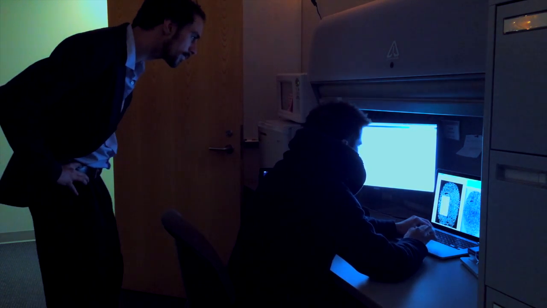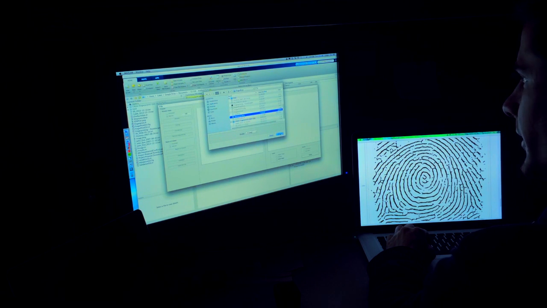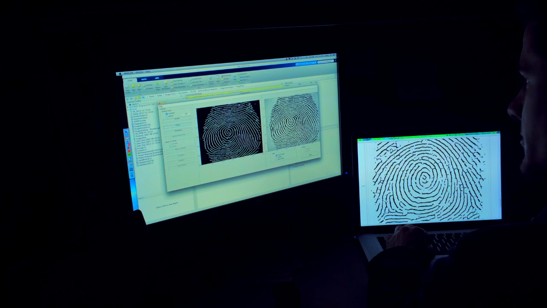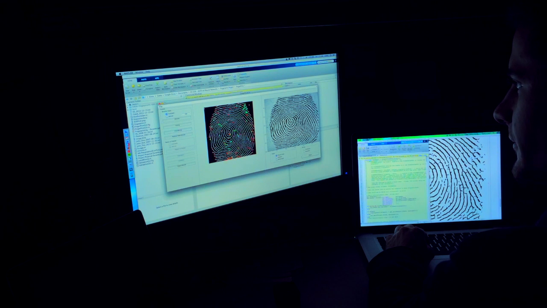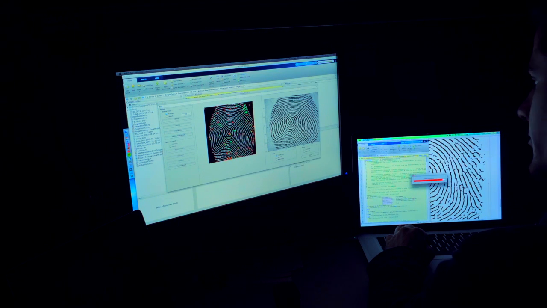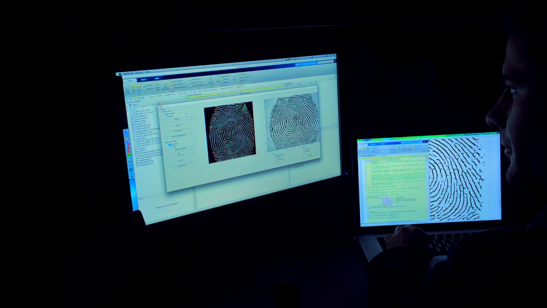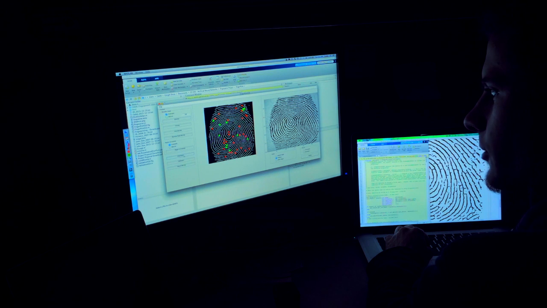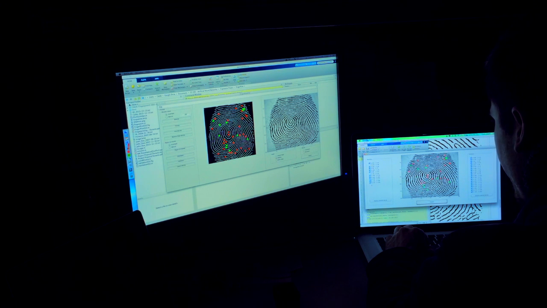Good. Did you get any matches on our perps? Run it through the database right now. Okay, and I will load a copy of the fingerprint into the APHIS database for comparison. Binarization. Get a wireframe model. Let's locate the minutia. This should locate all of the bifurcations and terminations in the fingerprint. I will apply the algorithm to remove any false minutia, and zoom in on our region of interest, and determine our orientation.